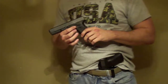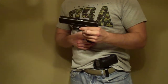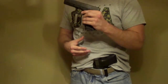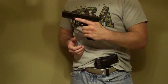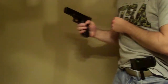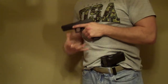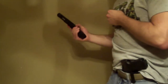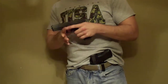The first thing we're going to cover is mag release, and this is a little bit of an overblown thing. The way I like to do it is with my middle finger — you can also use your index finger as well. Just make sure whatever finger you're using, you're using it in a very simple, quick, concise movement. I'm not moving my hand too much and I'm not breaking my grip as a result. Now some people might say you're compromising your grip a little bit, and that's somewhat true. But if I'm a right hander I'm going to have to spin the gun a little bit in order to reach that mag release anyway.